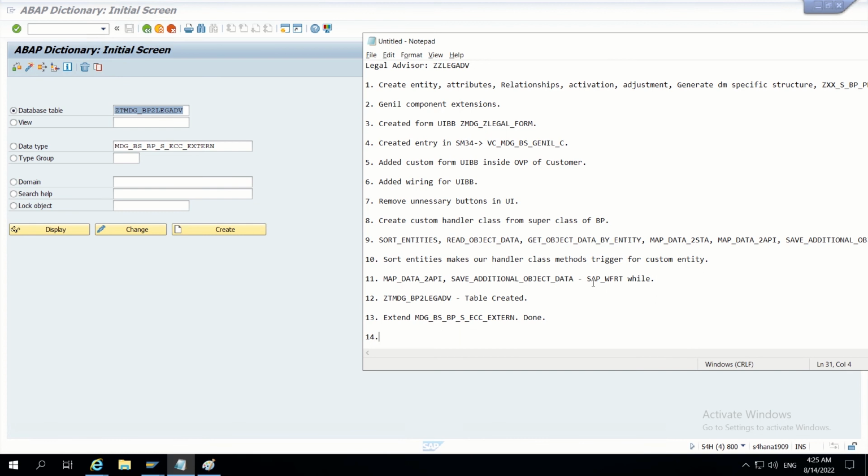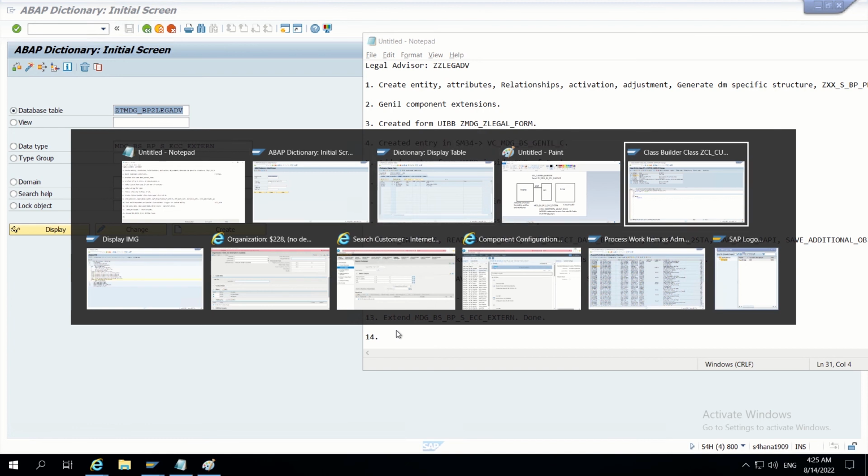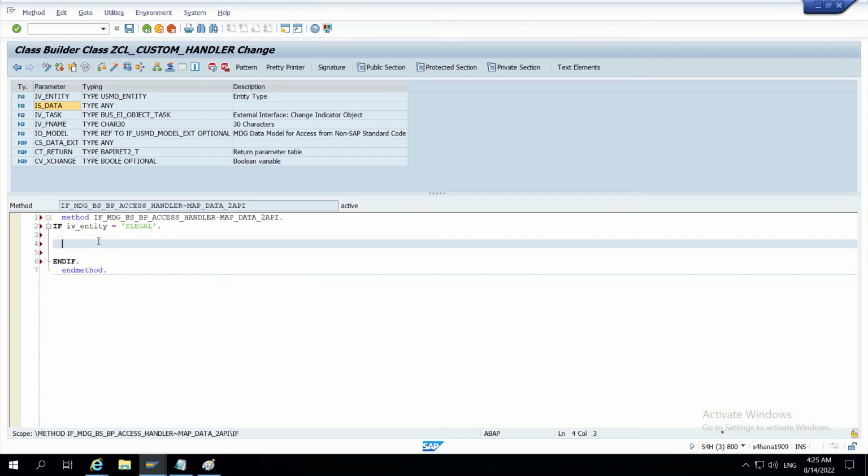Now we have to continue map data to API. So go to this program. So this map data to API is responsible for staging and API mapping. So append, no, this is type any, so we cannot program statically.